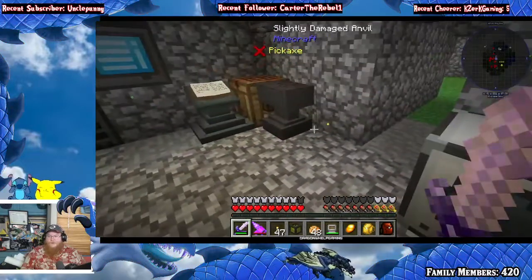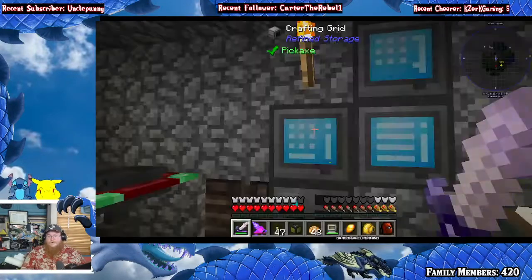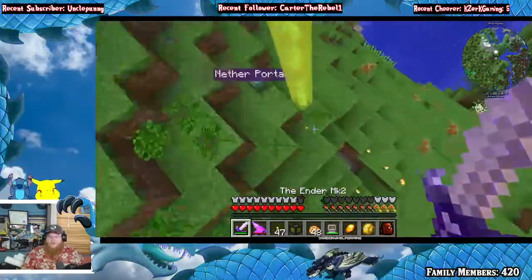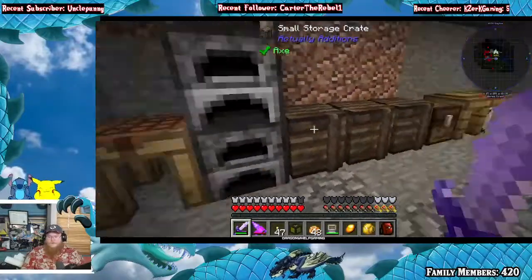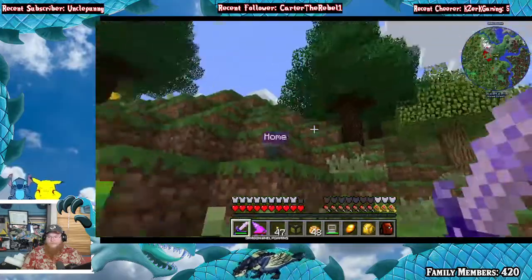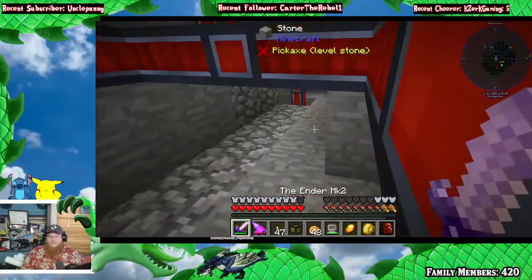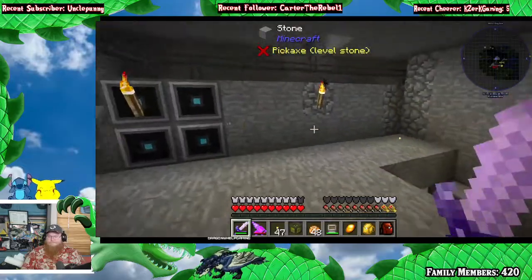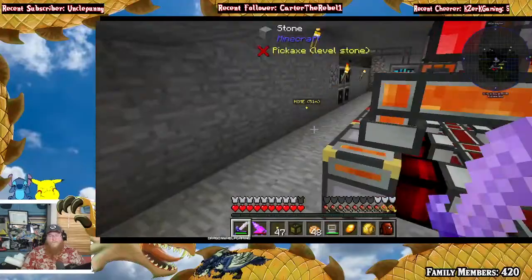All right, what did it do with my resonator? Is it in the system? No. Did I leave it over at the base? Probably. Nope, it's not there. Where in the world is my resonator? Put it down here. No.